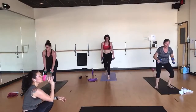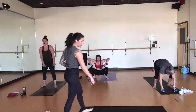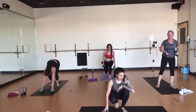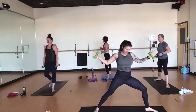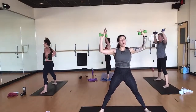8 seconds. Last five. Four. Three. Two. Inhale, crescent lunge. Exhale, warrior two. Air dumbbells to heart center. Inhale, star pose. High pull with a preacher curl.